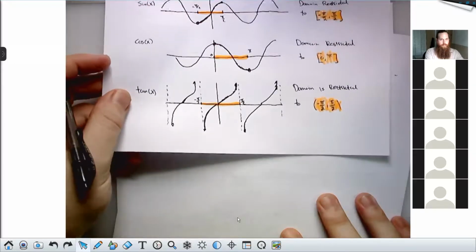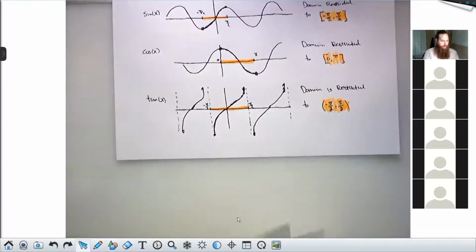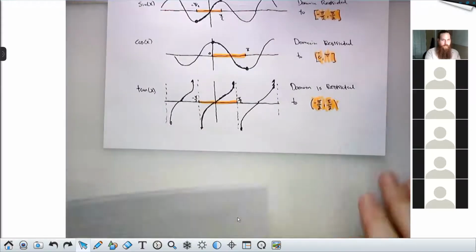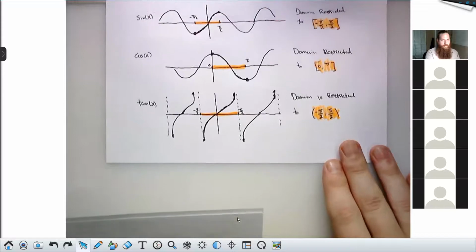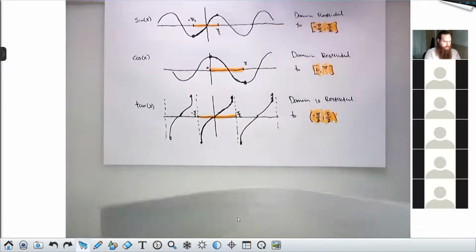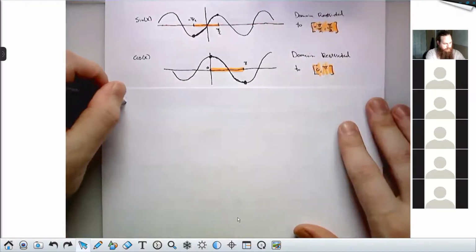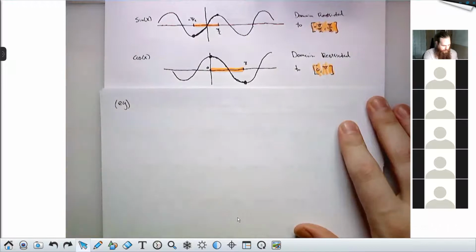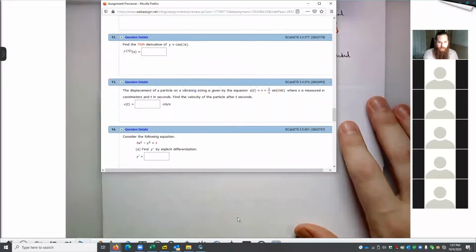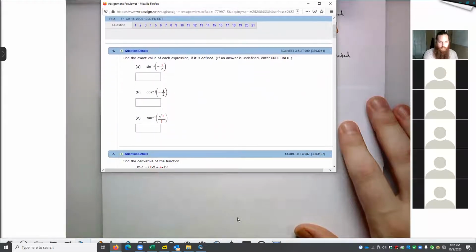So I'll leave these here, as much of them as I can. Maybe I'll cover the tangent one just for a minute so I can ask you some questions about sine and cosine. Are these randomized? Let's see. If they are, then it doesn't matter. If they aren't, yeah, they are. Okay.